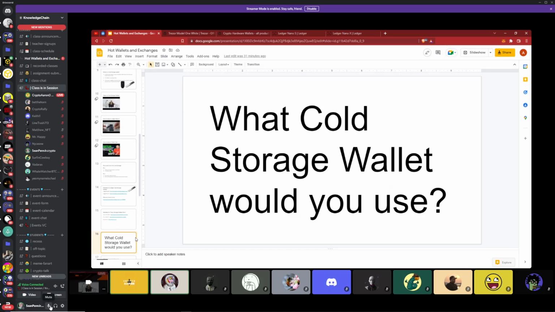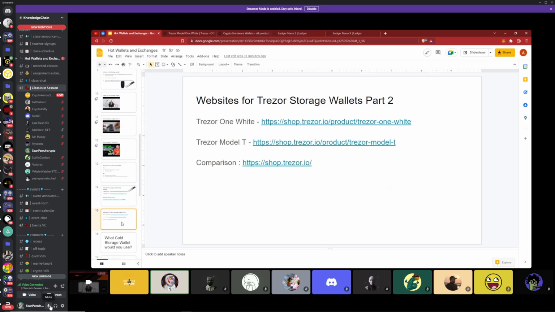Now, let me just jump in real quick. Just to let you guys know, personally, I don't like the Trezor as much. It's a little bit more difficult for NFT storage, and it's a little bit more difficult for multiple accounts within the same hot wallet to connect through. Because it's more difficult, there's a multitude of different tutorials you can find. We're going to go through actually setting up our wallets together. So if you guys want to get one and save it, we'll be doing that with the Ledger Nano S.